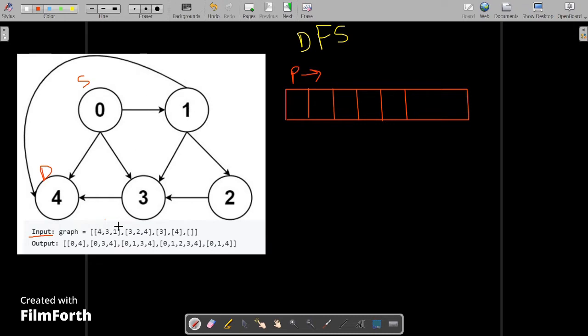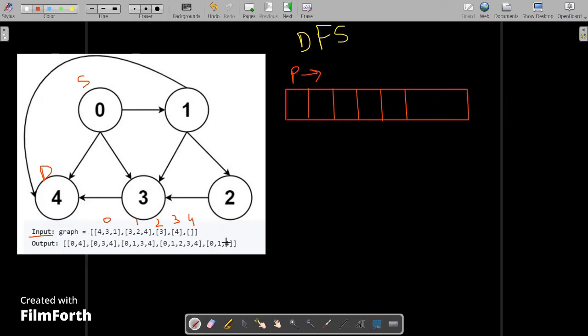That's what is given over here. Similarly, this is for 0, this is for 1, this is for 2, this is for 3, and this is for 4. The 4th one is empty because 4 is a destination node, right? So this is the adjacency list that we have been given.